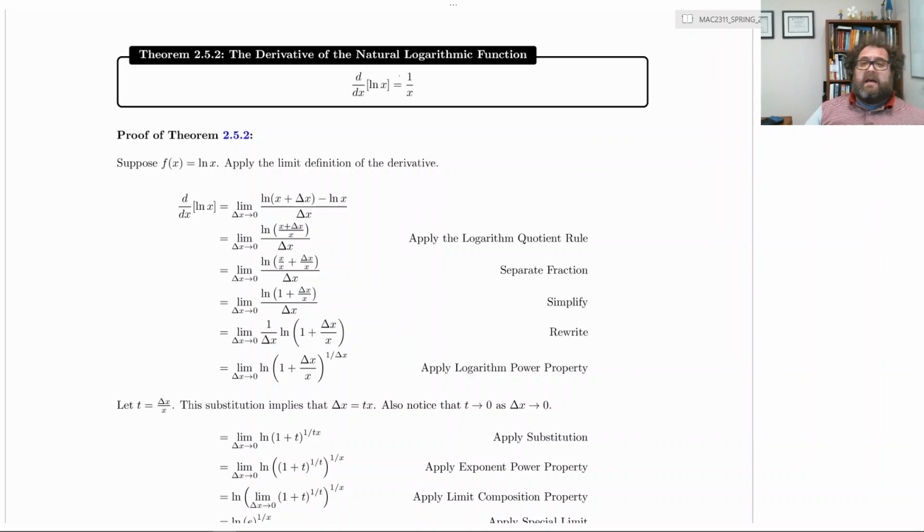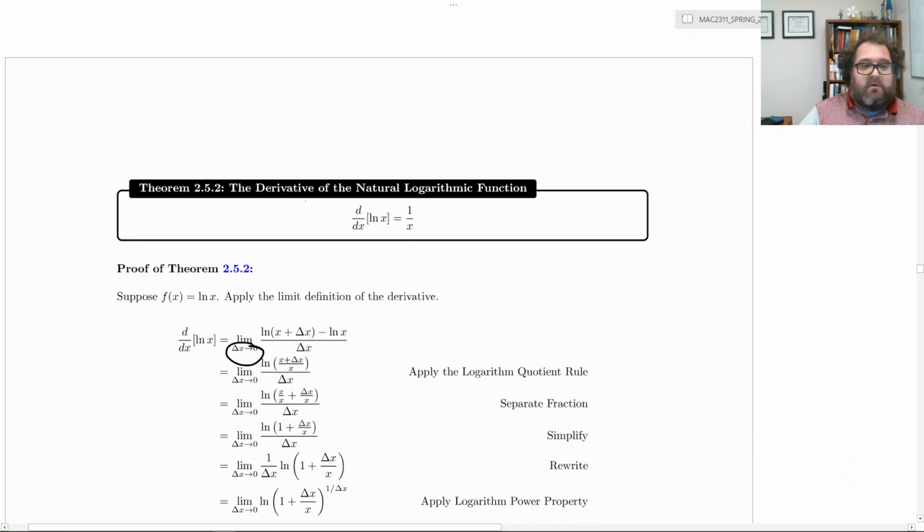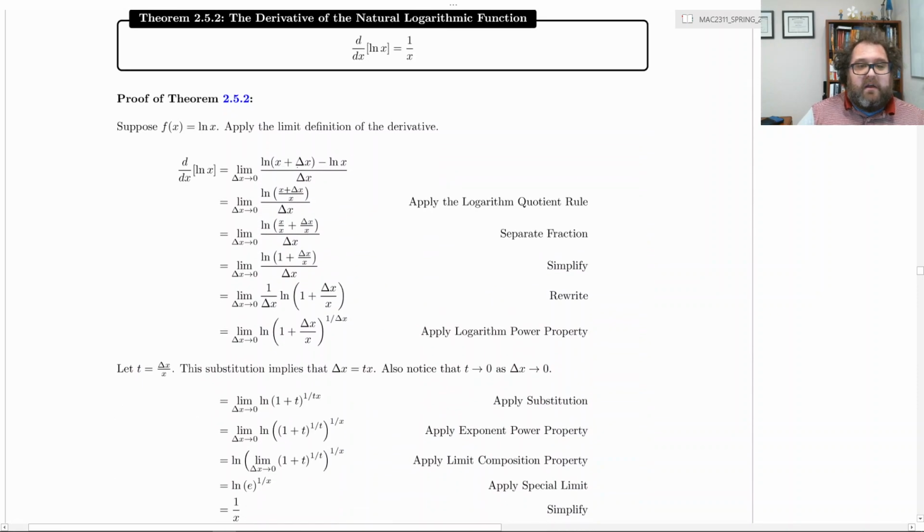At any rate, let's look at where that result comes from. Now, you might have guessed it. Where does it come from? The limit definition of the derivative. That's where it always comes from. So let's take a look. If you want to show what the derivative of natural log is, you apply the limit definition. The limit as delta x goes to 0 of f of x plus delta x minus f of x, all over delta x. So this is the exact same form that we always talk about when we do the limit definition.